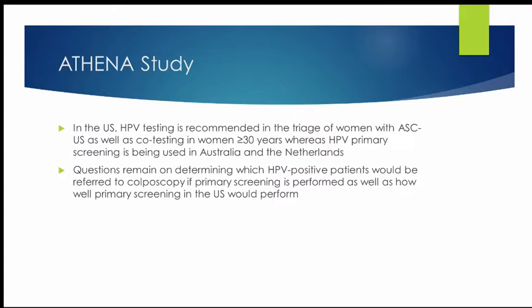What happens in the U.S. is a patient has to know that they need a PAP, and it's screening by opportunity, of the patient showing up, or maybe their doctor suggesting it. But in Australia and the Netherlands, they actually put patients on a list and start sending them notifications, and they have a database where they keep track of all of the results, too. So the research there is really good for HPV as well as cervical dysplasia.